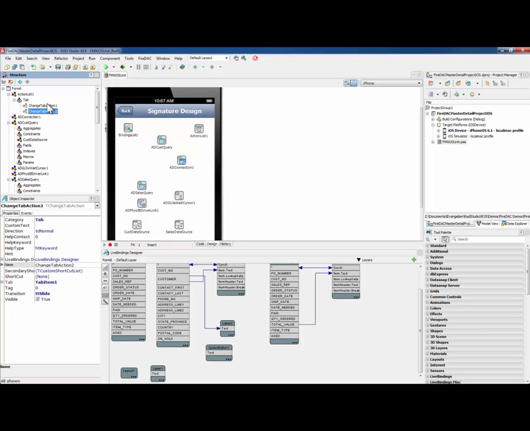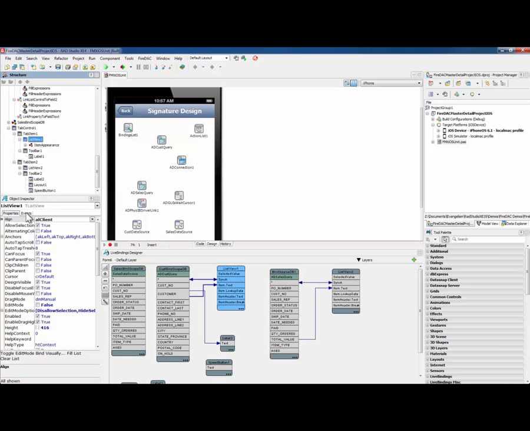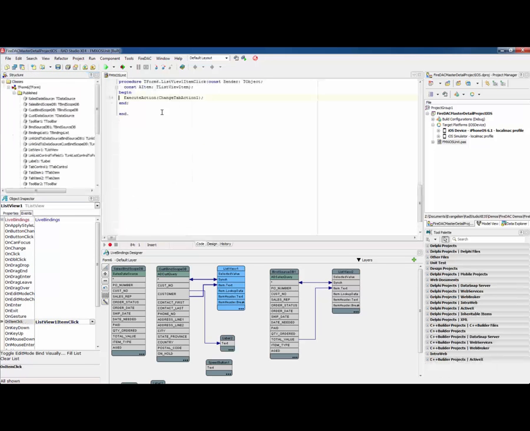The other action, change tab action item 1, is tied to the selection of the elements in the first page, in the first list view. So the selection of an element of a list view executes the first action. And this is all of the code.